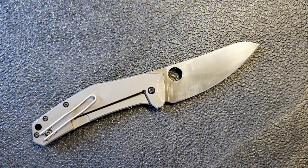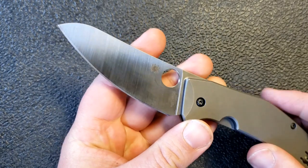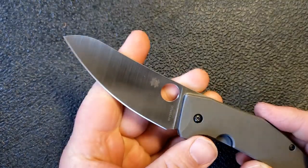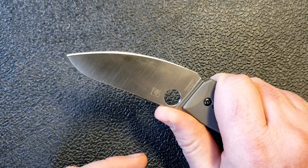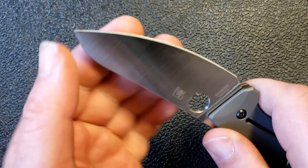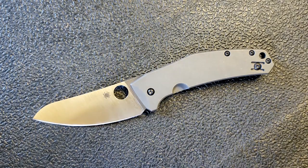If you looked at my video from a few days ago covering Knife Steel Nerds testing, you could see that LC200N held up pretty well in edge retention and was pretty balanced when it came to toughness. So this is a very good steel in terms of performance and yet highly corrosion resistant — absolutely fantastic if you're at all concerned about corrosion. They've also got a nice thin blade stock and very thin edge geometry — all belly. It's called the Spydie Chef, designed around the idea of a kitchen knife.